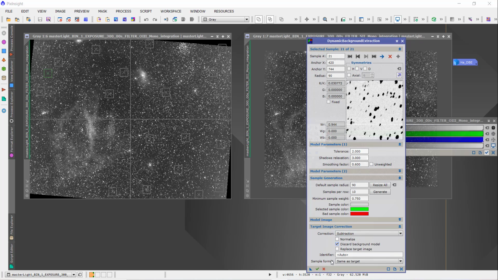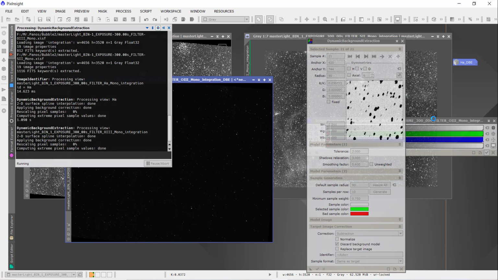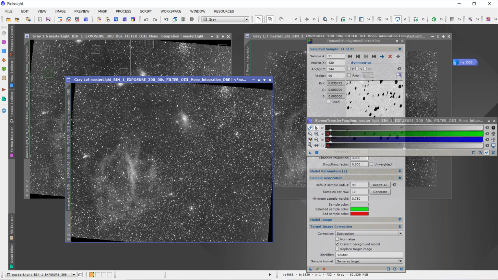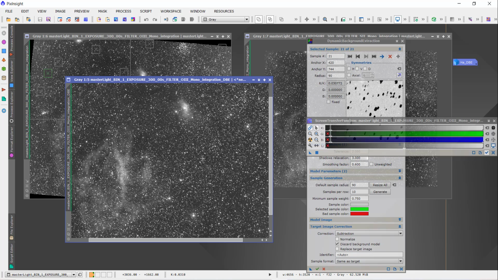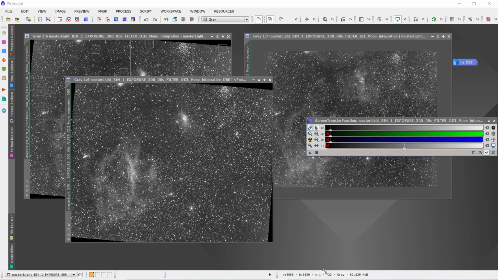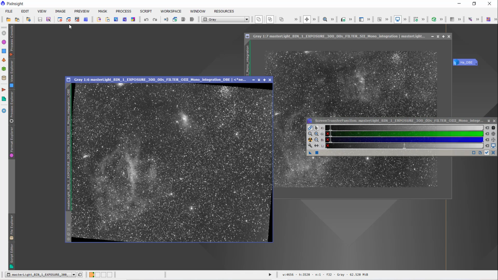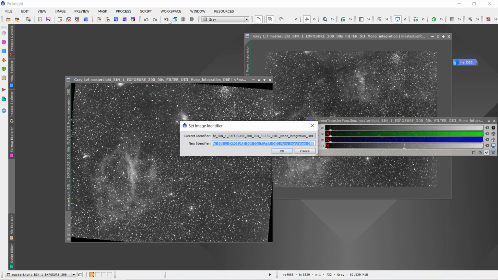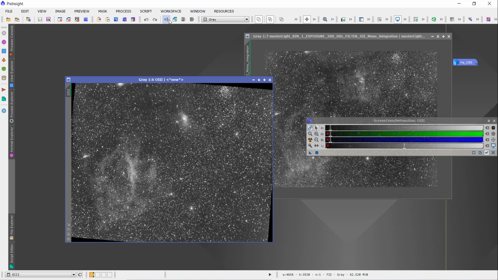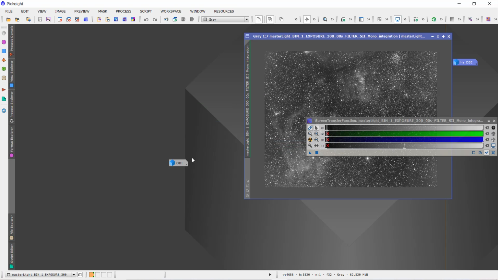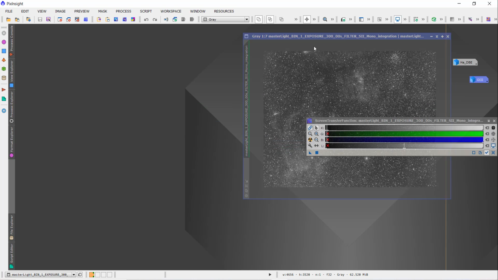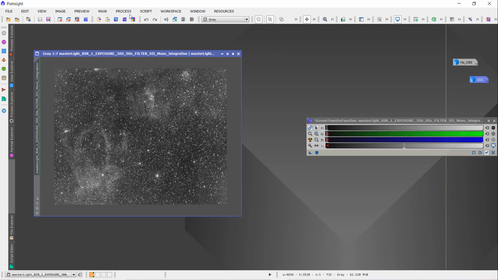So correction to subtraction, and now we are done with the O3 DBE part. I'll set the identifier to O3. Now same for the S2.